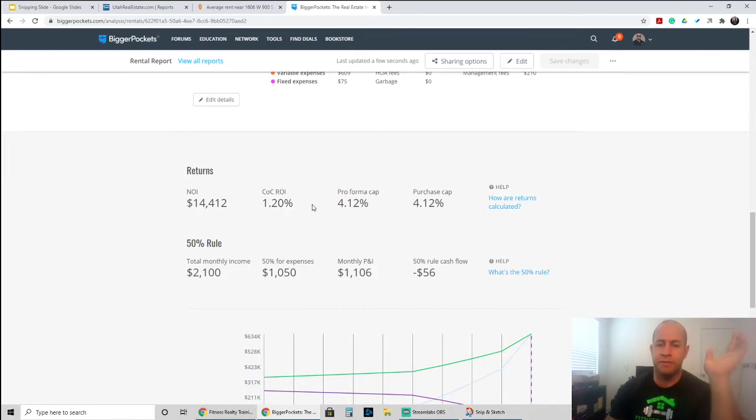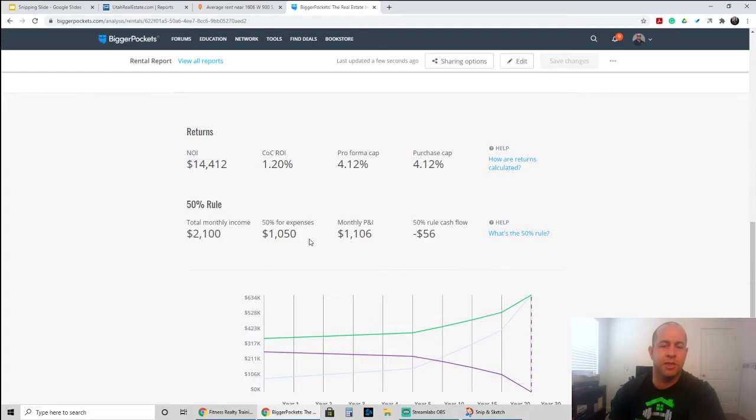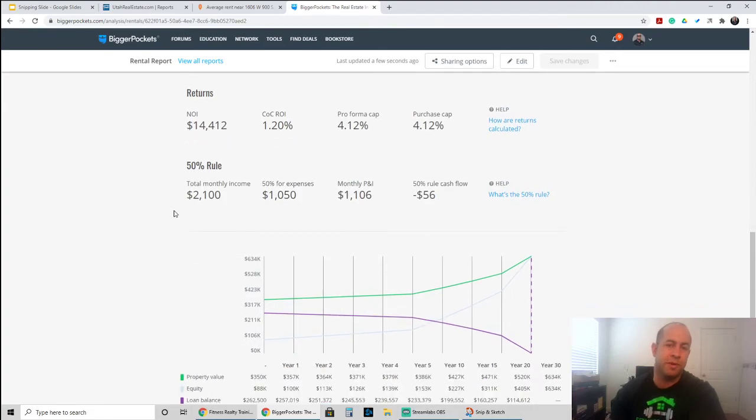That's not very good. If you put it in the stock market, you're going to do 10% or whatever. The nice thing here is you have tax leverage against this property, which is what most people don't realize is in there, but they love to say there's lots of different ways to invest, right? Okay, 50% rule. Usually this 50% rule is talking about how much expenses you have. This is like a quick, dirty rule of thumb, where if you had 50% or less in expenses, it looks good.